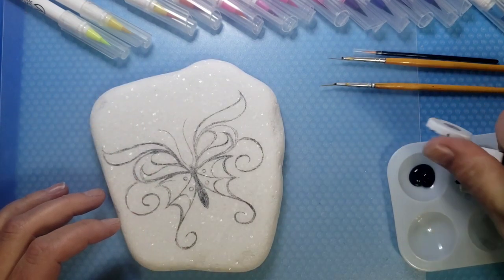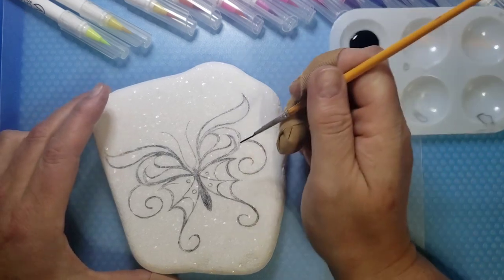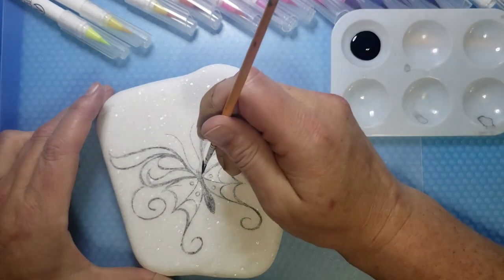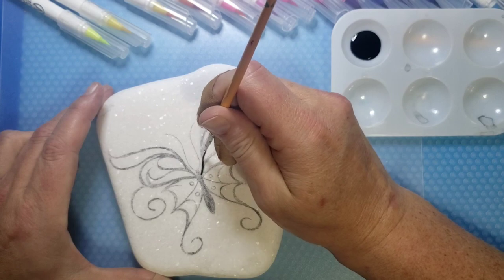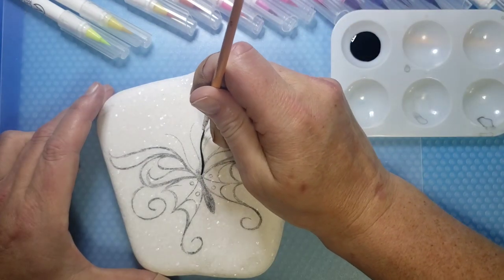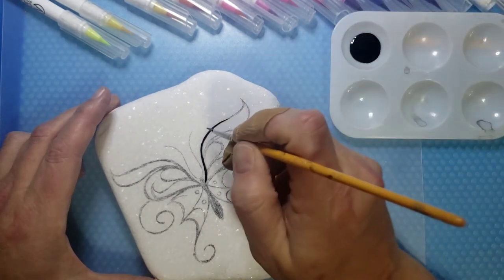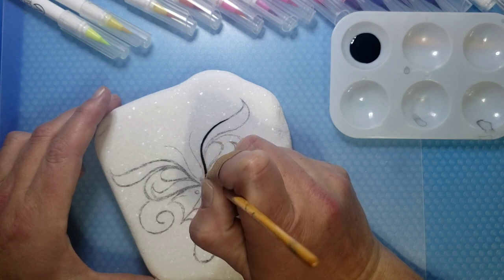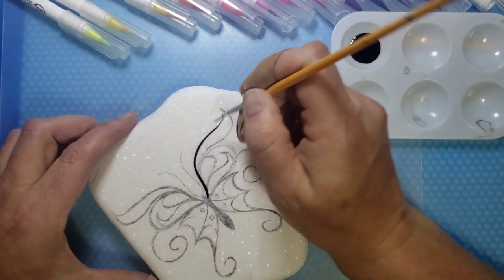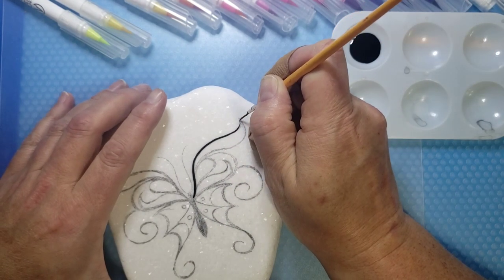So, I'm just going to show you just a bit of that, and then I'm going to pause and jump back in after my lining is done, okay? That way you're not watching me do this for an hour. So, you can do this with paint pen or brush and paint. I might have to get a thicker brush, a bigger brush. I started using paint pens a lot, and I lost my muscle memory for doing small thin lines, so I'm trying to force myself to get back with my brushes, because it's necessary. When you need to do fine little things, you need to have your muscle memory for your paint brushes.